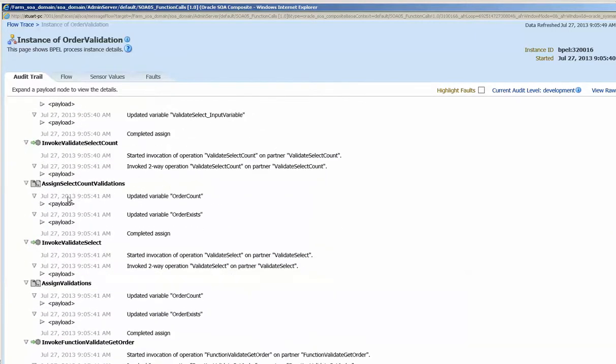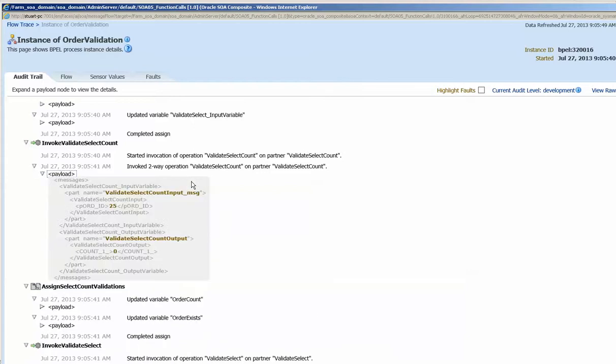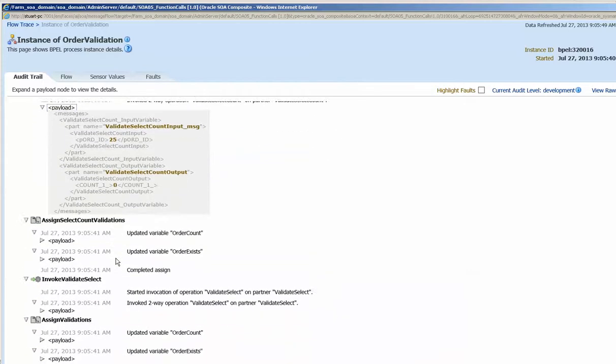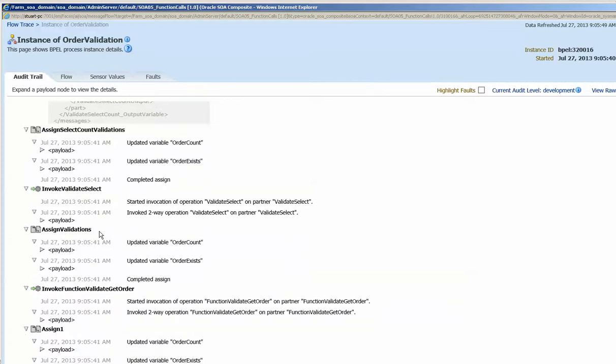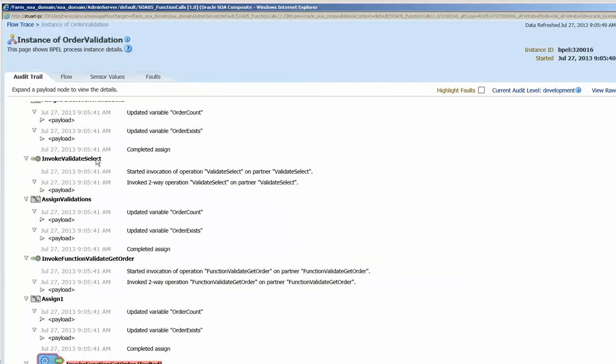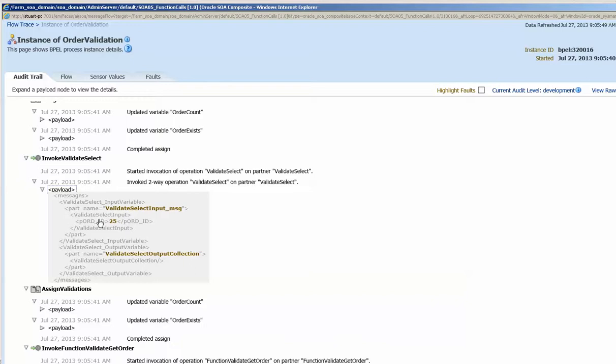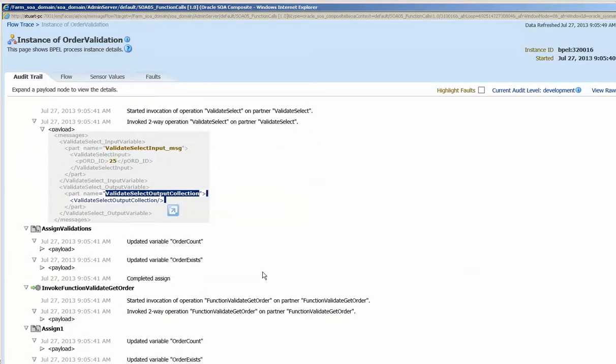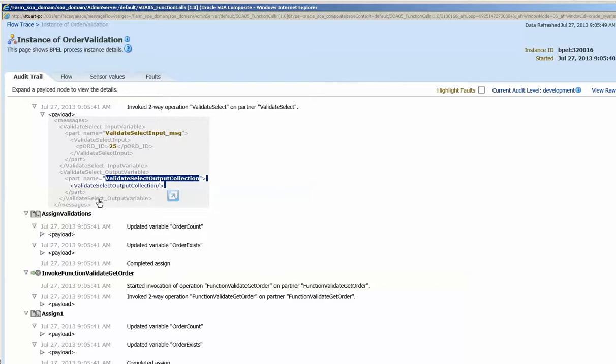Now, the first one was the select count, and that returned a 0, which is what we would expect. The second one was the select table data from orders where order ID equals 25, and we entered in 25, and this is what we get. There's a select output collection. So that's actually kind of helpful, because then we could do a test on this to see if there's any records.